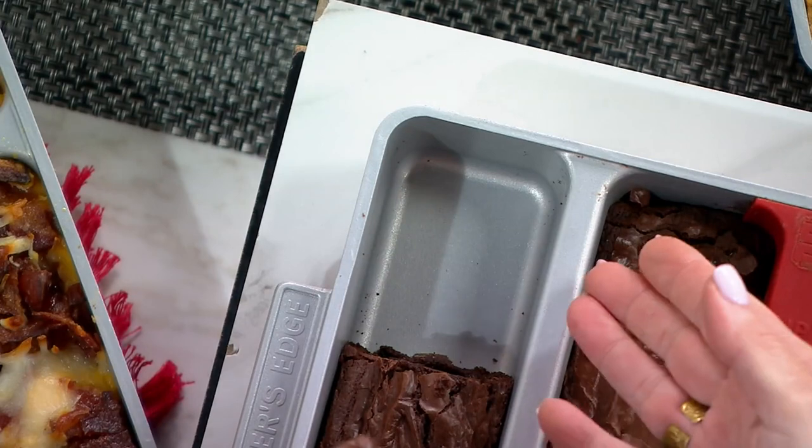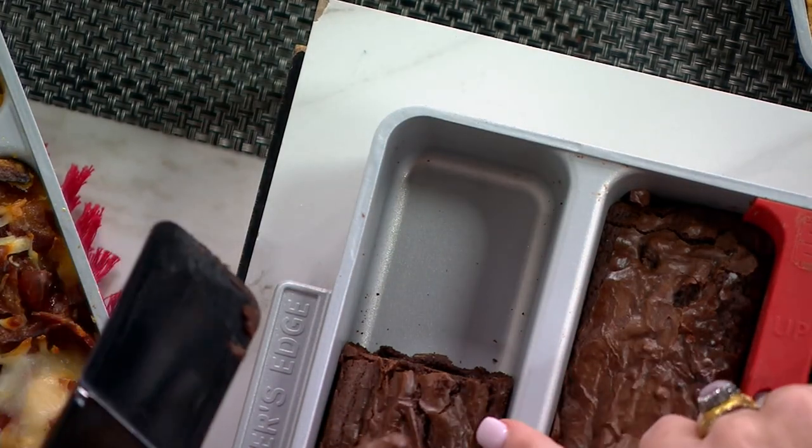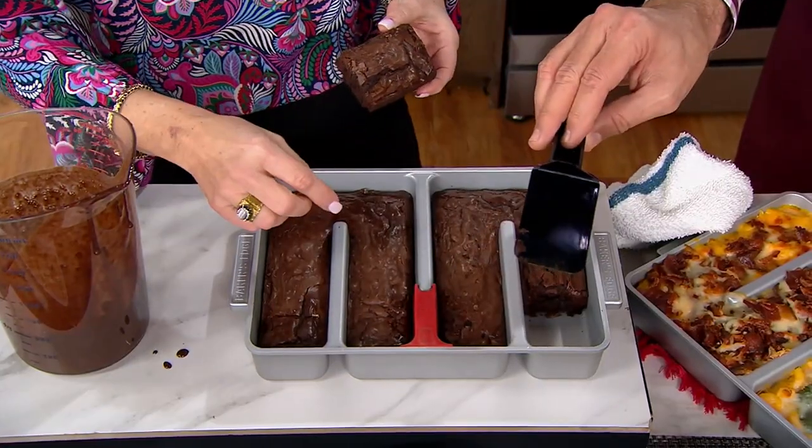Is there any residue? No. If there is a little bit of residue, you wipe it clean. Now, you throw this in the sink with some warm soapy water just to rinse it clean. That's it. Dry it out and you're ready to go. Now, this little insert and the spatula can go in the top rack of the dishwasher.